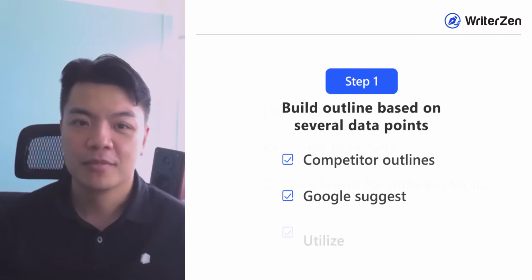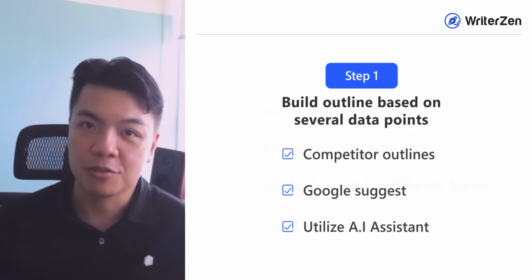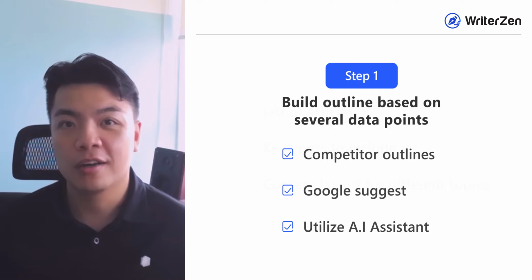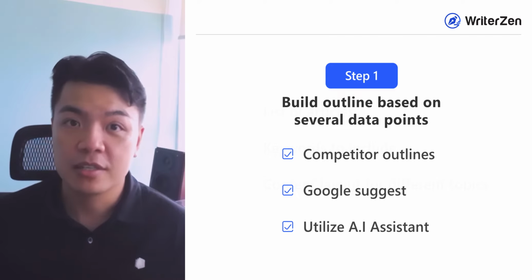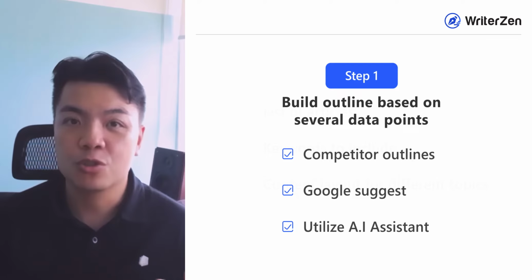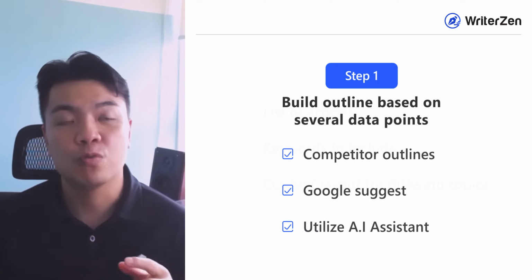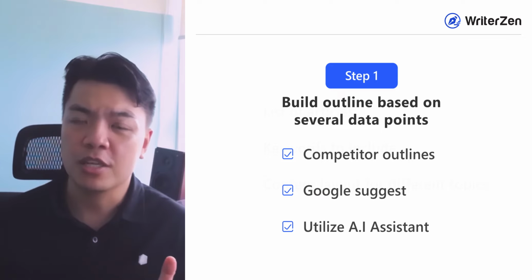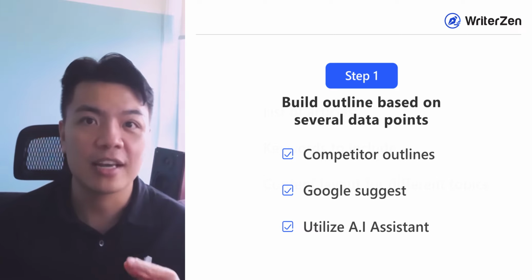And finally, utilize our AI assistant. Utilize the application of AI. There are so many amazing applications now. OpenAI is now providing, for example, a build of different templates. You have AI templates. You have templates to provide you with an introduction paragraph. You have templates to show you different copywriting formats. Several different templates you can utilize to help you build an outline that is original and yet effective and fast at the same time.